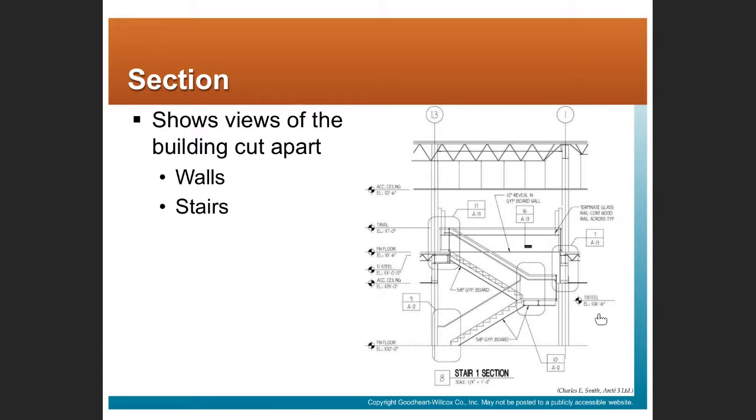You see an elevation of this intermediate landing. These details are likely going to refer to a detail number on another drawing someplace. So this little box says 9A12. If I was interested in exactly how this stair rail is put together, I would go to drawing A12 and look at detail 9 or detail 10 on drawing A12.